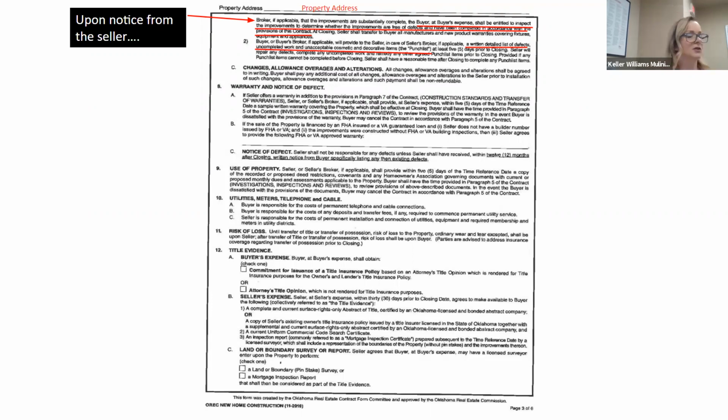If your buyer's walking through, obviously you're looking for items that we had on the contract that were not done. Maybe they were supposed to tile this area and it didn't get finished, or faucets weren't installed. Those are some major ones, but this is going to go all the way down to chips in the wood. Where does paint need to be touched up? Does grout need to be added here, or mortar there? All of those type things will make a punch list, and it needs to be fairly detailed. Please don't write on there, touch up all paint in house. Okay, where do you want them to do that?